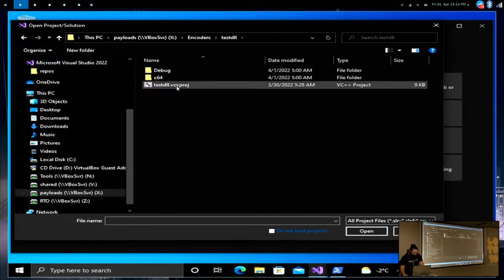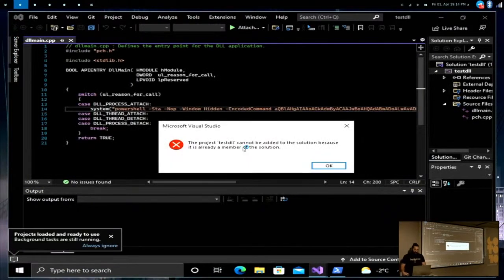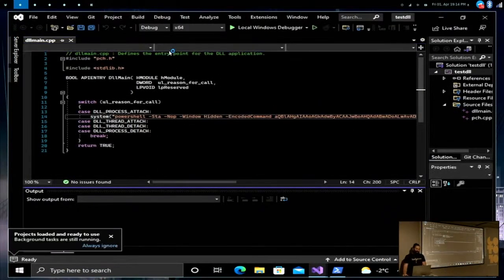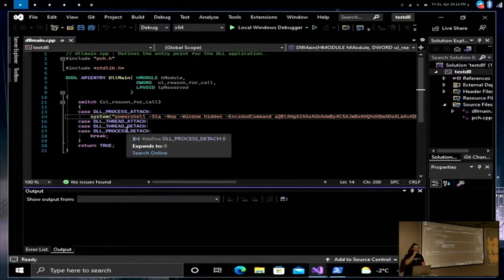Codes. Test DLL. So this is the DLL we will inject there, right? Forget about this message you never saw. This is a C++ DLL. Why a C++ DLL? Because it will be executed as a COM class, like the system itself.